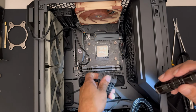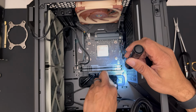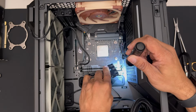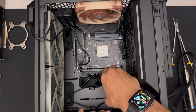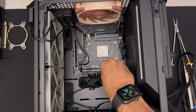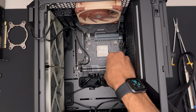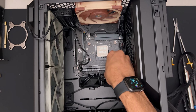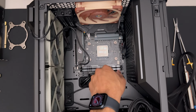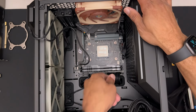All right, this is the motherboard power cable. It only goes in one way. So we're just going to pop that baby in. Could be a little stubborn at times.